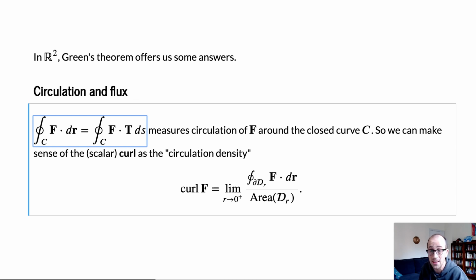What is the line integral of a vector field around a curve? It's the line integral over that curve of F dot the tangent vector to the curve. T here is a unit tangent vector to the curve. We take those dot products and add them all up with respect to arc length. That gives us the integral of the vector field. When it's a closed curve, that's why I call it circulation around C. But once we have that idea, that we can measure circulation around a little loop, then we can get a little more clever. For a given vector field, we can start talking about the circulation density. How much spinning, how much curl, is there in a vector field?